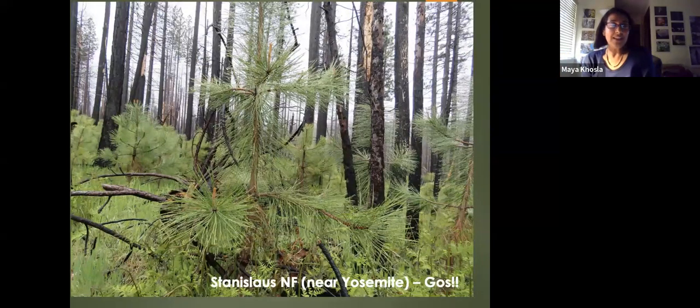And you can see here this is a part of Stanislaus. So now we moved from Yosemite to Stanislaus, which is pretty much just west of Yosemite, this swath. And gosh, when people see this, they go, wow, okay, yeah, I understand you've got a lot of nice little saplings here, but gosh, look at those trees. But actually, if you see it, it's a small patch. It's not a huge patch of intensely burned area, and there's live trees behind it. In fact, right up the hill, you can see the conifers are alive. And if you look at the top left corner of the slide, and imagine yourself going up that hill, there was a goshawk nest up there, nesting quite successfully, 3 young. So next slide, please.